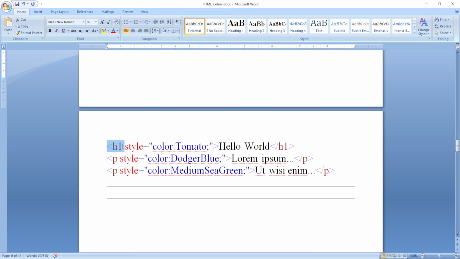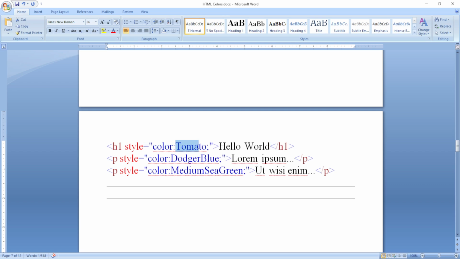You will write your opening and closing tag, if it requires the opening and closing tags. And from the opening tag, the first tag, you are going to have the style attribute from the HTML along with the color property from the CSS, along with tomato, the type of color that you want to use.